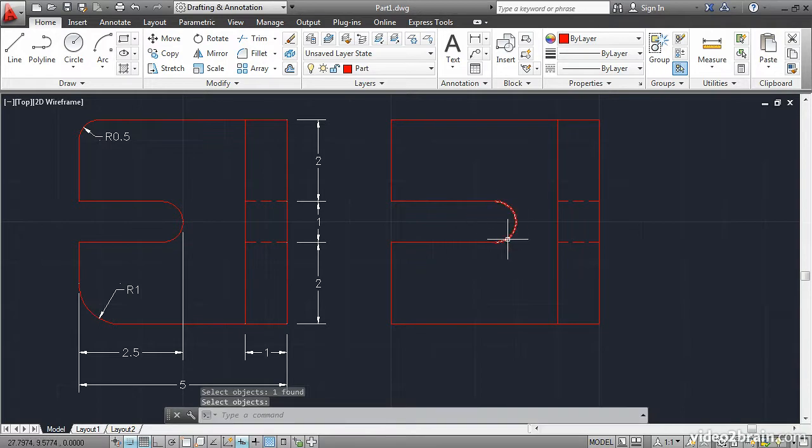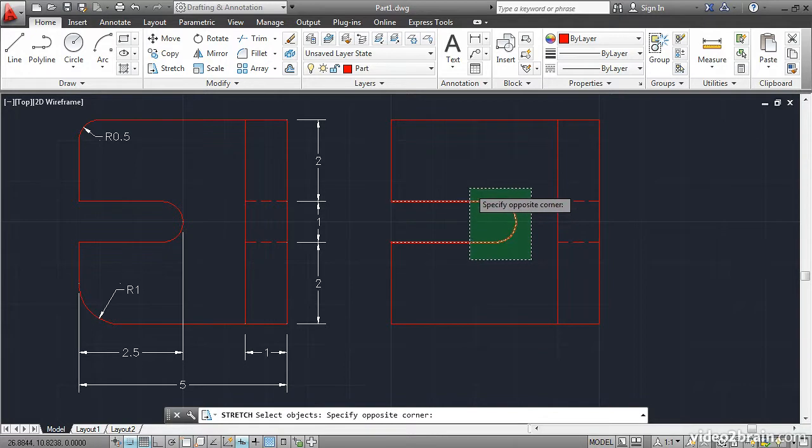Now this looks good, except it's over 1 unit from where it should be, according to the diagram. Let's stretch the geometry. Click Stretch. And the Stretch command works differently than most of the other Modify commands, in that you must select what you want to stretch with a crossing window. You can't just click on it. You have to do a crossing window. So click below the area that you want to select and to the right. Move up and to the left to make a crossing window.